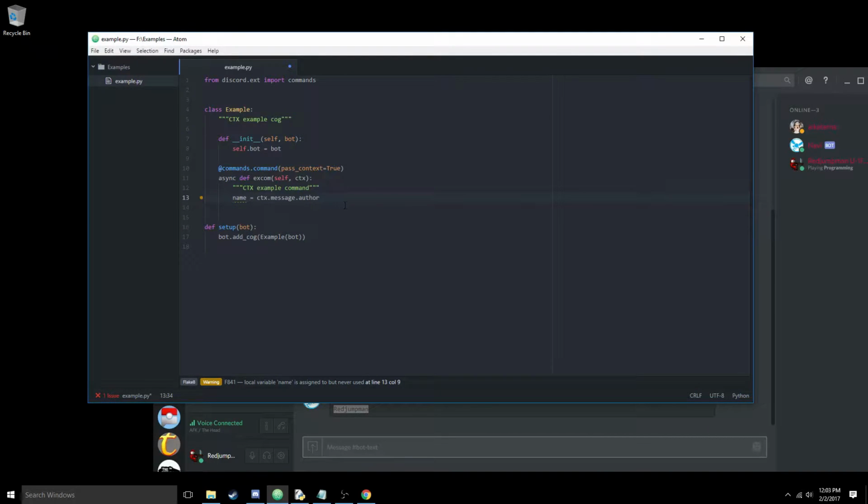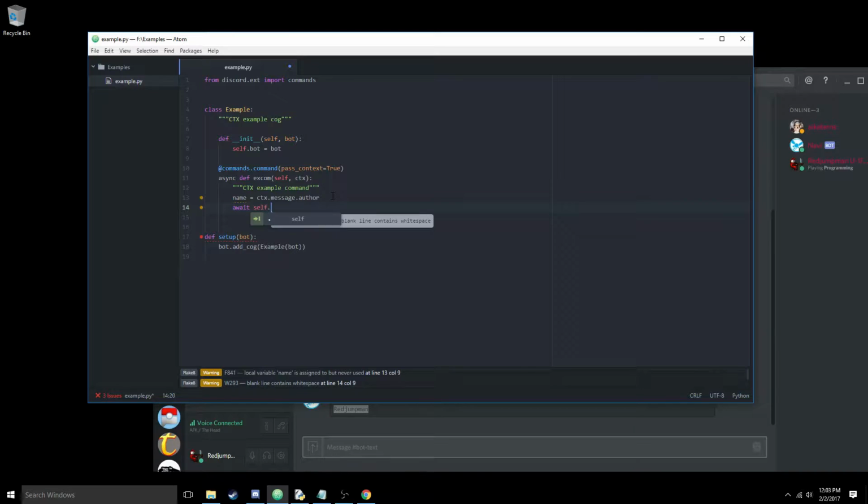We don't need to necessarily have name at the end of it, right? And then we'll say await self.bot.say name. And now anytime we use this command, xcom, it is going to say the name of the person who used the command. So pretty easy stuff, right?